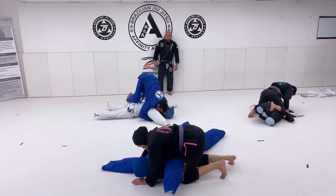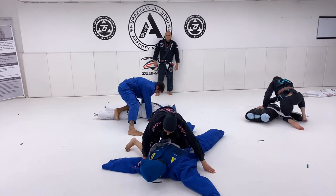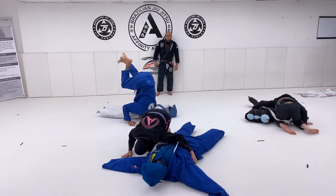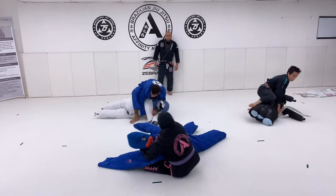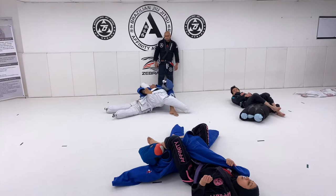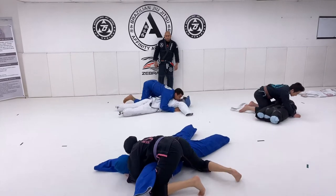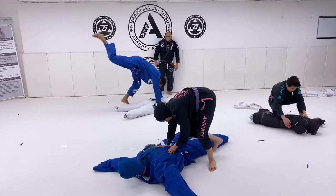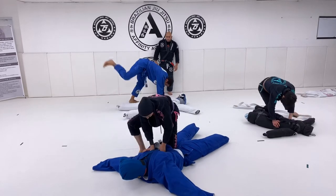Knee on belly. Jump switch. Knee on belly. Windshield. Windshield. Jump switch. Back take. Arm bar. Side control. Back into guard. X pass. Right away. Back into guard. X pass. Let's go. Back into guard. X pass again. Let's go. Knee on belly.